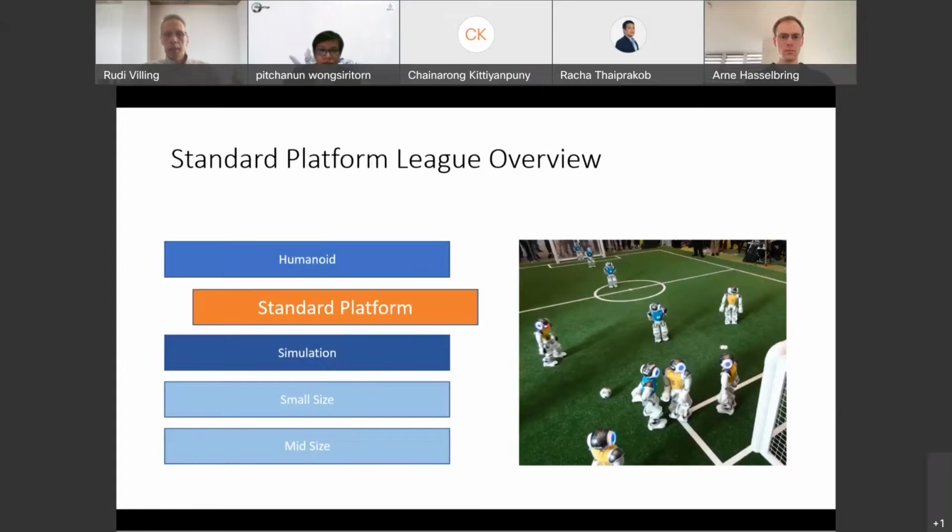In the Standard Platform League, one of the key features is that all of the teams compete using identical robot hardware. You can see a picture of this here on the right-hand side. It's the SoftBank Nao. In fact, it's featured prominently on almost every photograph for every RoboCup event because it's a very popular robot. It's a very appealing robot with the general public. It has an attractive humanoid appearance, and it's not intimidating because it's only about 60 centimeters tall, the size of a very small child. The robot's a reasonable size for storage and transport as well, and reasonably priced, at least for qualified teams.